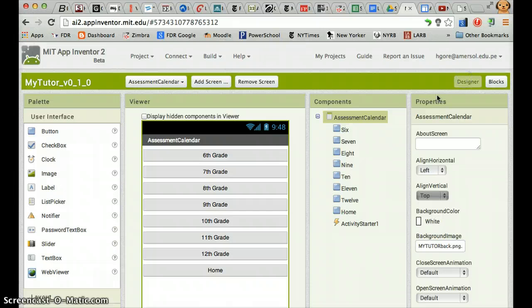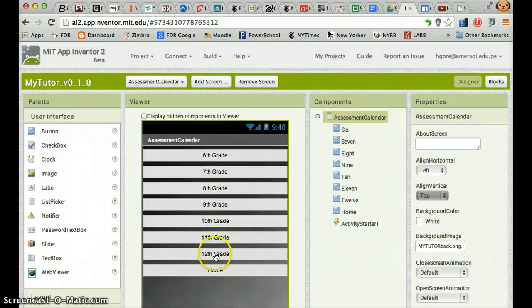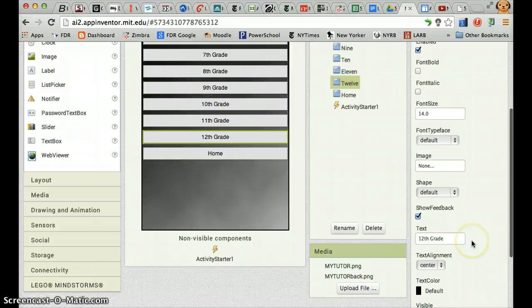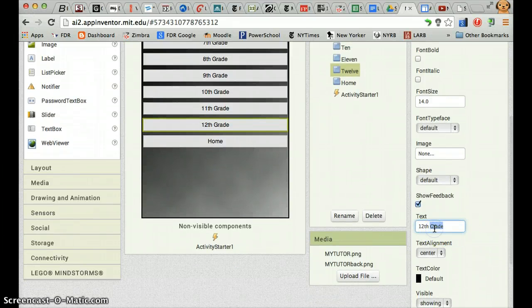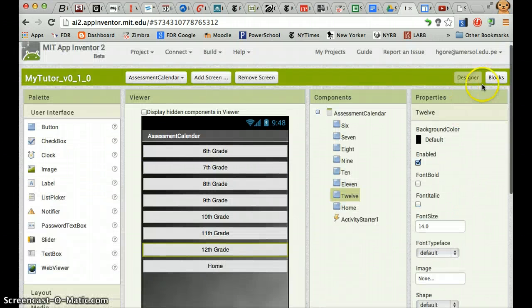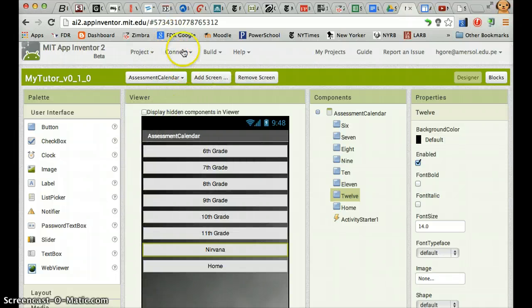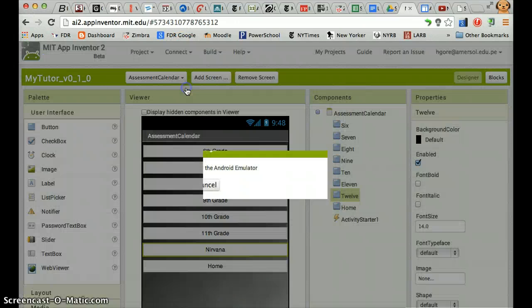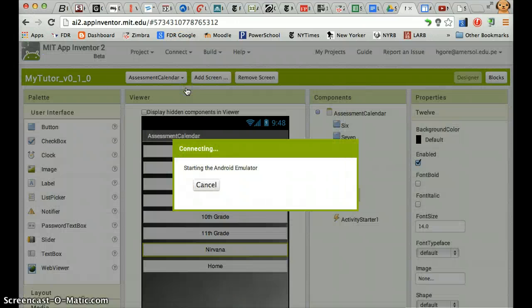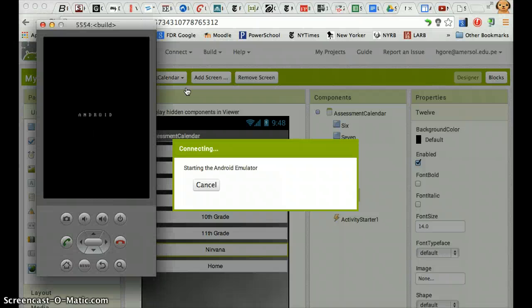And then I'm going to go to Designer. And for this is a text box. So for grade 12, I can click on this, come down to the text, and change it to Nirvana. Alright, now I've already made the switches, but all based on his existing code. So I'm going to go and reset the connection to the emulator, run it, and I'm going to show you what it looks like. And of course this always takes a while to load, even more so at school where the internet connection is not the best. Hang in there with me, I'll show you what it looks like.